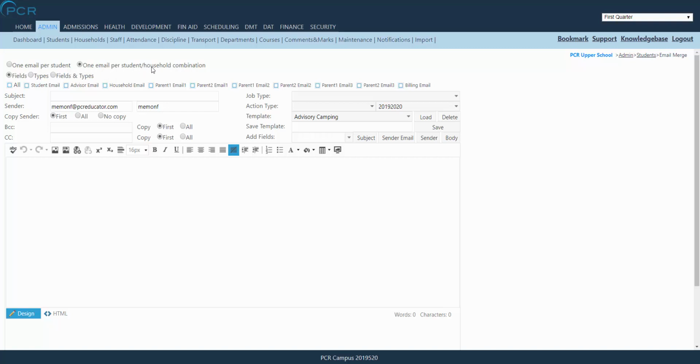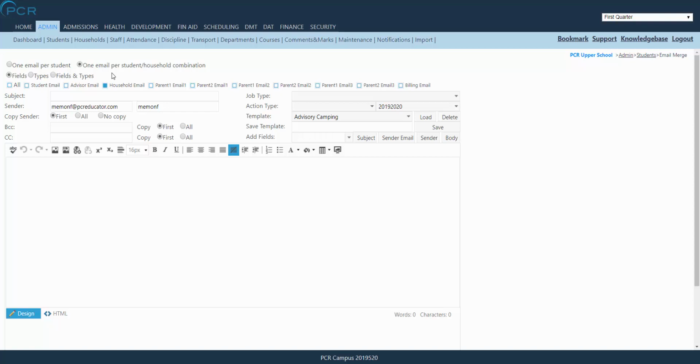The difference is that in one email per student slash household combination, let's say that you have a student that has more than one family. Maybe their parents are divorced. Let's say that they have two families assigned to them. When you send an email to the student using this option, and you also select the household email or some sort of parent emails, the student will receive a copy for each household that they're tied to.